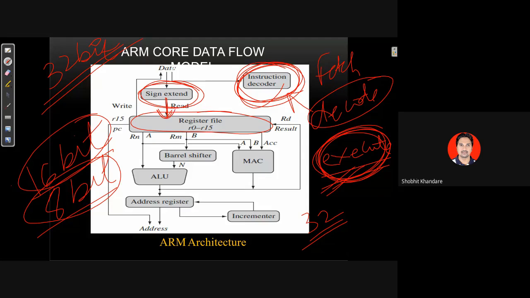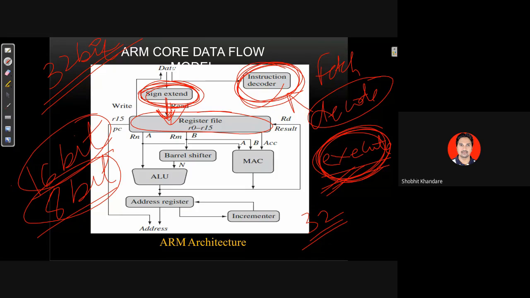Whatever data I am taking, if it is 32 bit, it is fine. If it is less than that, you have to go through the hardware of sign extension, where the number will be converted into 32 bit. Then it will be given to the register file. Okay. So that is the function of the sign extend.